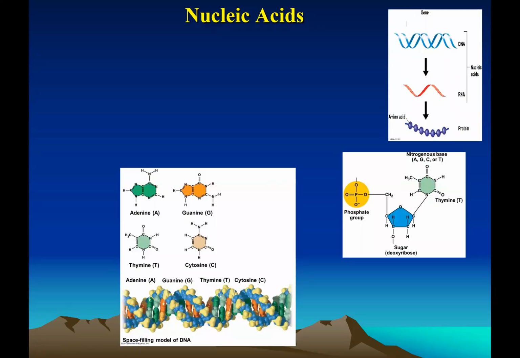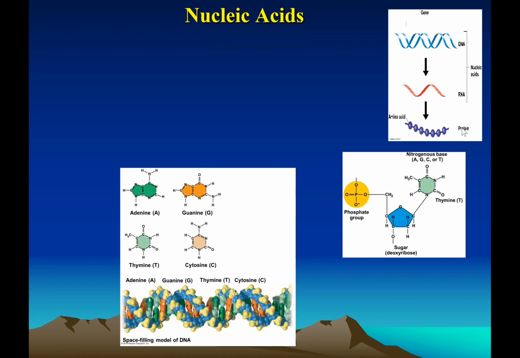Okay, the last macromolecule is nucleic acids. So this is referring to DNA and RNA. DNA is deoxyribonucleic acid that is found in the nucleus of the cell, and RNA is ribonucleic acid. One amazing thing about DNA, we all know it is the information molecule in our body. It is double-stranded and it is protected in the nucleus. And when it wants to express itself, it will make an intermediate copy called messenger RNA. And RNA will act as the template for protein synthesis.